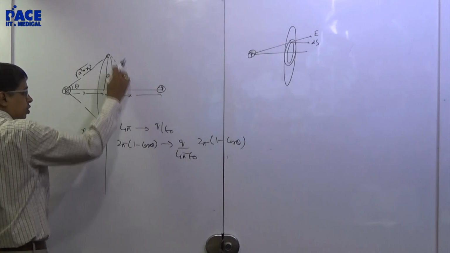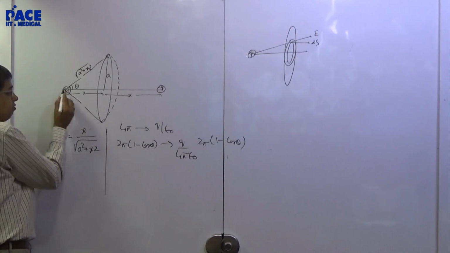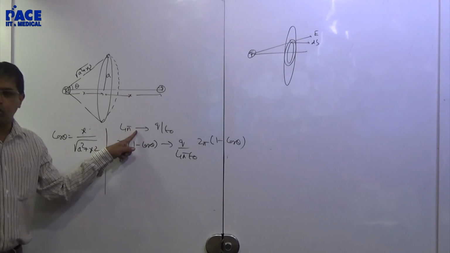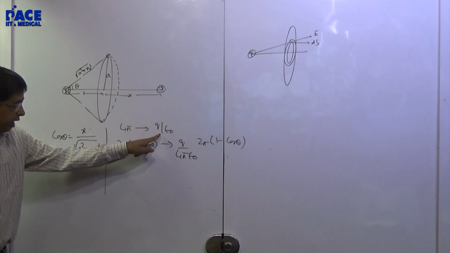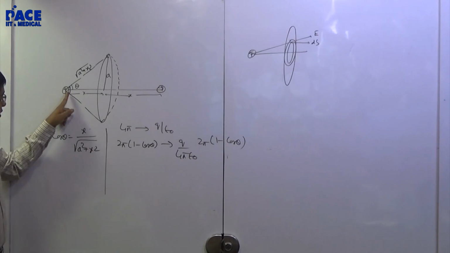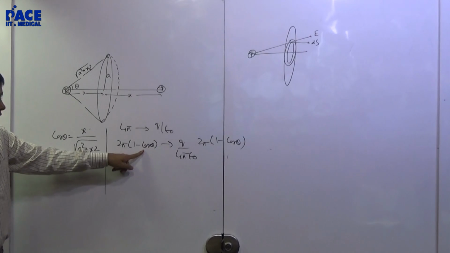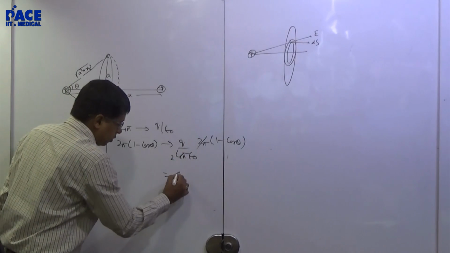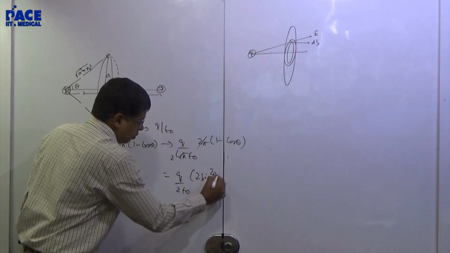The flux through this dome shaped structure and through this disc will be the same. For 4 pi solid angle, q by epsilon naught. Who told us this? Gauss. For 4 pi solid angle, this is the flux. For this solid angle, what is the value of this solid angle? 2 pi into 1 minus cos theta. This will be this by this into this. Cancel this out. This is q by 2 epsilon naught times 2 sine square.